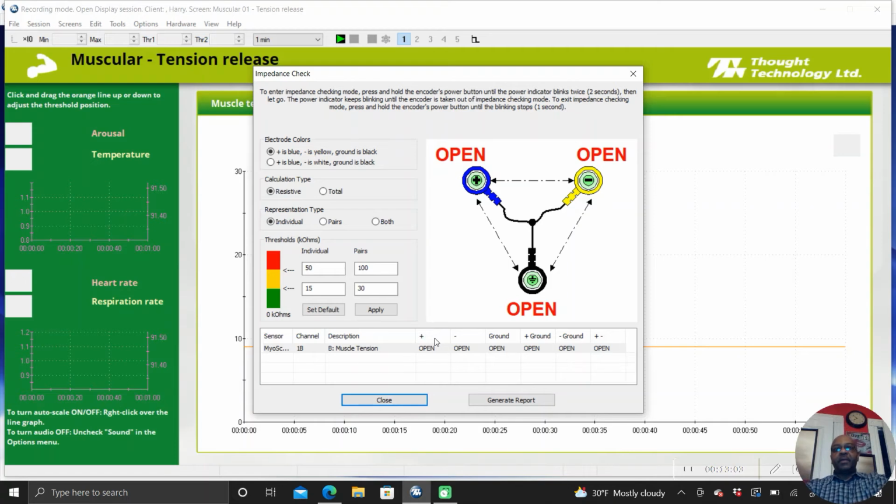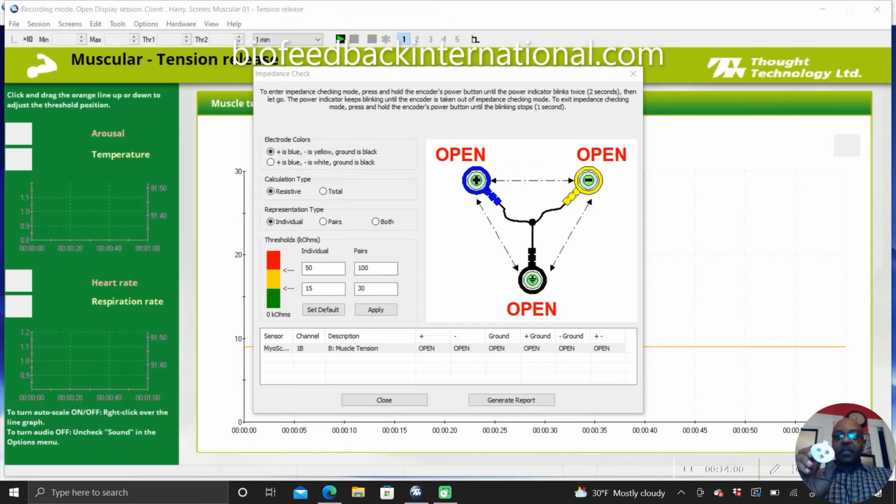Now we're getting readings that just say open. Open usually means that the impedance is just so high that it doesn't even give you a number. So that's interesting. Okay, I just added a little conductive paste on these electrodes, and I'm going to put them back on my arm. The adhesive is not going to stick so great because I had taken it off already. But we're going to try it again and see what kind of impedance reading we get.